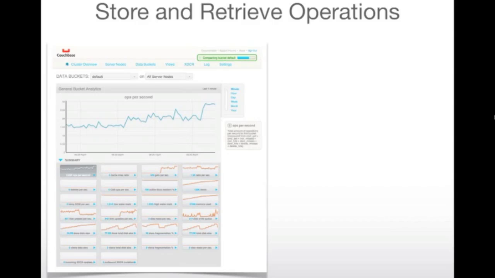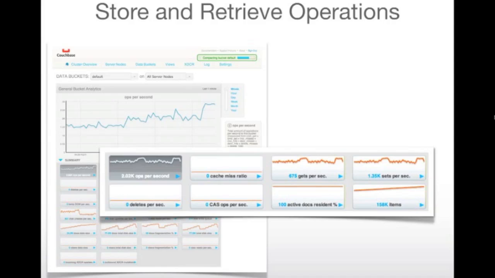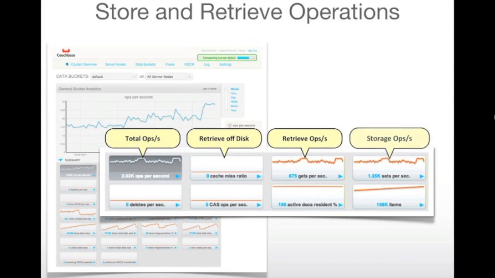These first two rows, in this first summary information, have an overview of what's going on within Couchbase Server. We have how many operations per second, and our ratio for retrieving off disk if we're having cache misses, like I talked about before, where you've utilized all your RAM and it's pulling off disk first.